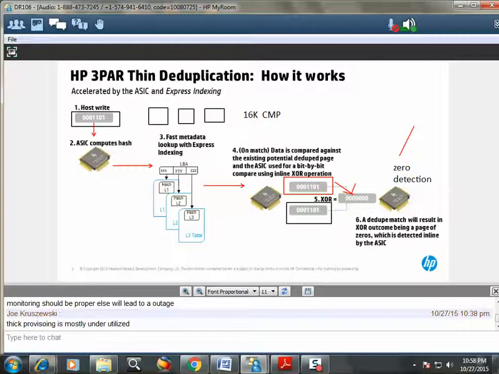So you're not going to use adaptive optimization, but you can't do AO on top of a thin dedupe volume. So some of my customers who are using adaptive optimization can't use both. On the array, you can use both, but a volume can't be set up for AO and deduped at the same time. So they create it thin.